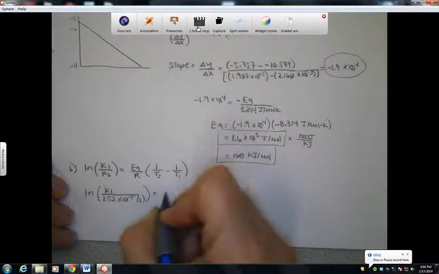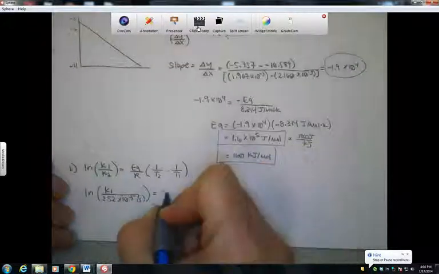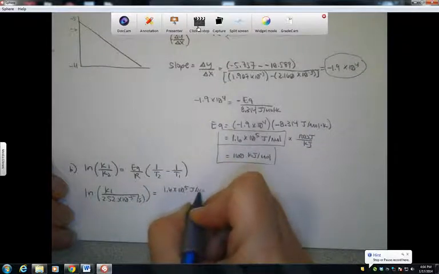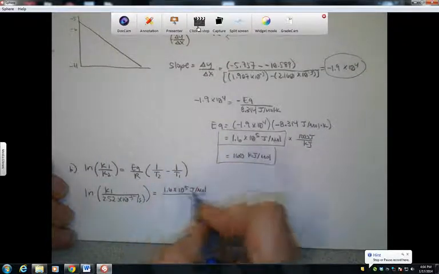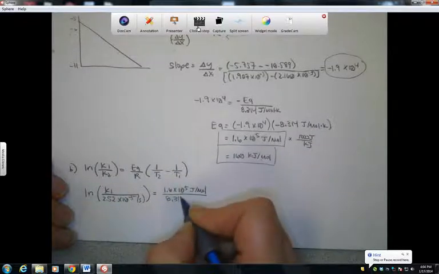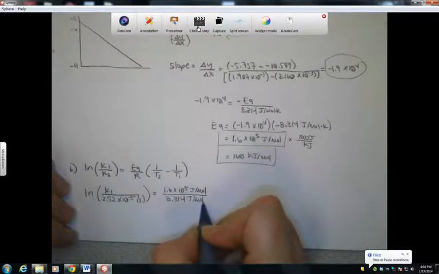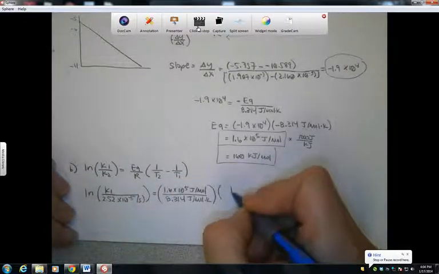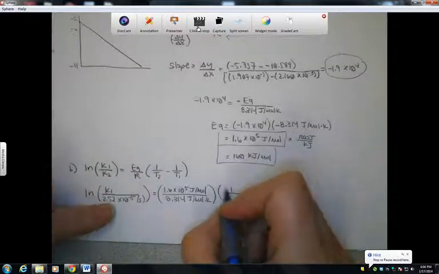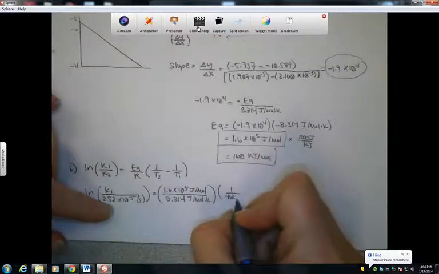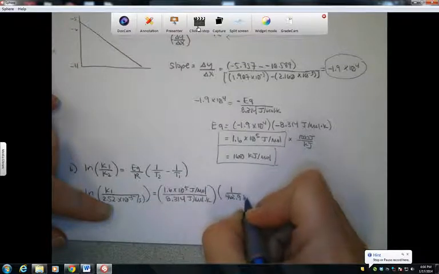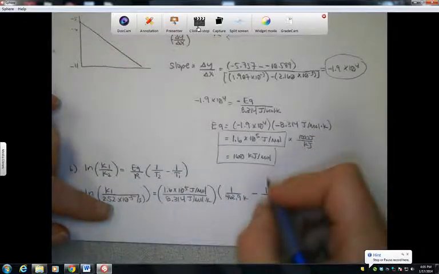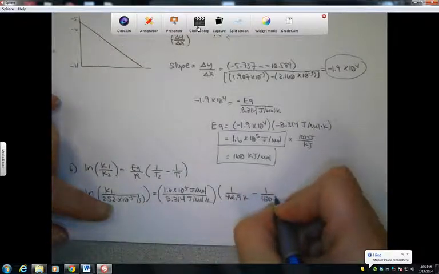Okay, EA, we know, because we just calculated it. And remember, we're going to use the one in joules per mole because we're dividing by the universal gas constant, which is in joules per mole Kelvin. So we want those to be the same. And then we're going to take 1 over T2, and T2 we decided was that first trial, 462.9 Kelvin. And we're going to subtract the new temperature that they gave us in the question, which was 430.0 Kelvin.